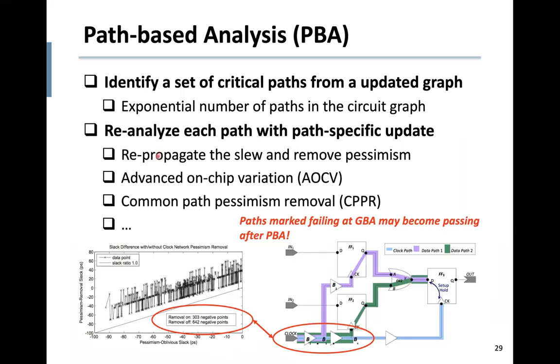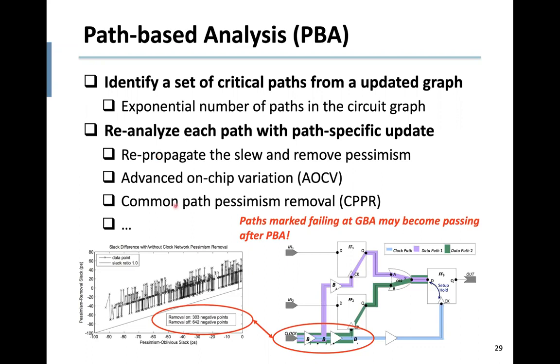For example, you can repropagate the slew and remove some pessimism, because previously you only considered the worst case and best case to find the shortest or the longest route in the graph. It's going to have a lot of pessimism. So once you identify a path, you can repropagate those values and see what the true slew and the real delay values are for that critical path. Or with advanced on-chip variation, if you have a similar pattern that runs across, for example, 4 inverters, then the delay value is not going to be that bad, and you can have another derived value to change the delay value. And that is the path-based analysis with advanced on-chip variation.